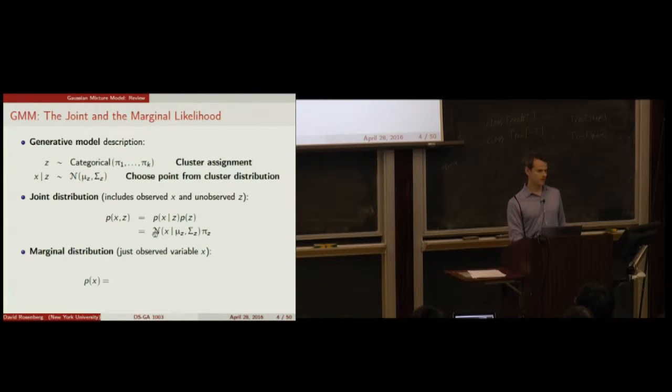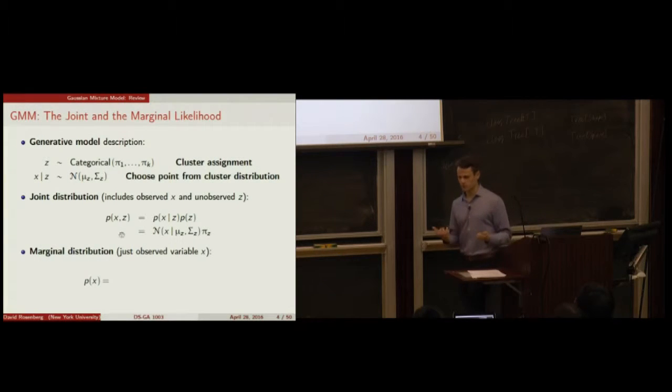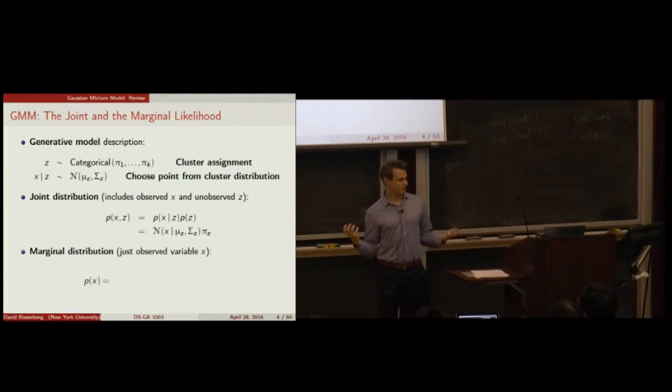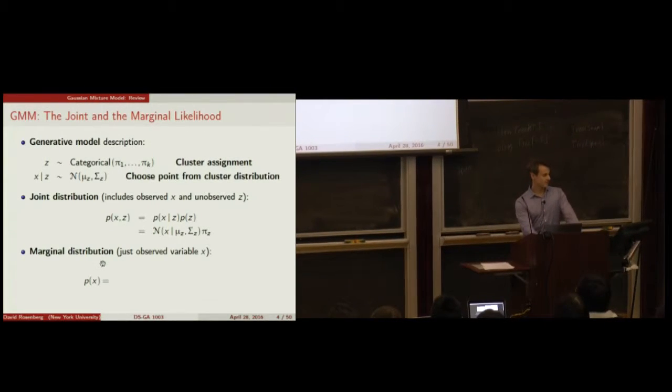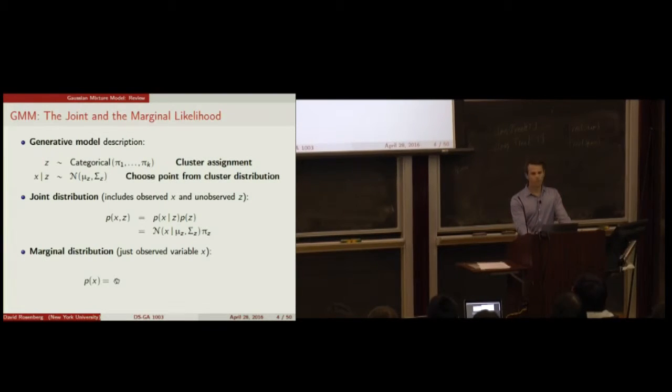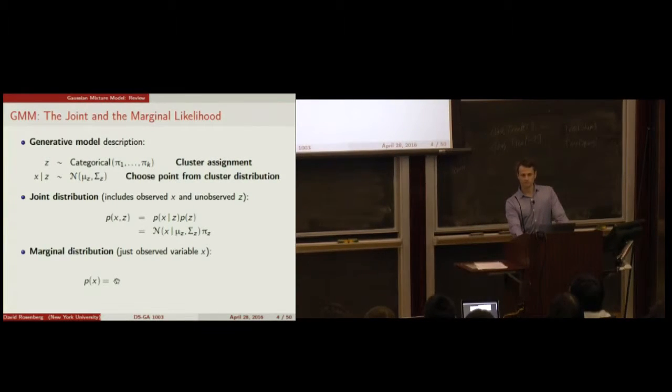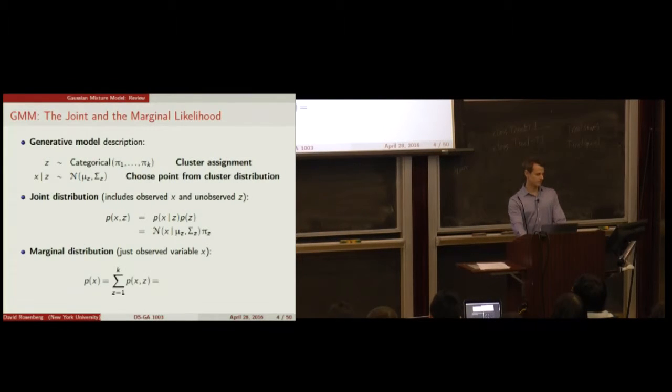So that's our joint, but what we really need to work with is the marginal distribution for the data that we observe, which is x. We only observe x, we don't observe z. So how can we get a density for x? It's very easy. Right, we sum out over z, which we don't observe, that's marginalization. We take the joint, we sum out over z, we get p of x, and then of course we can substitute in our expression for the joint, like that. So this is our marginal distribution for a single x.